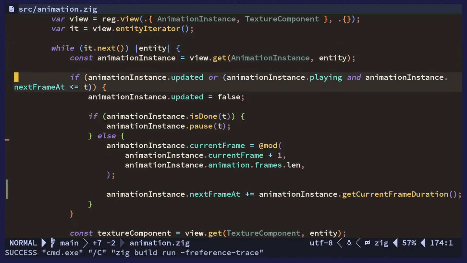So we check here, is next frame less than or equal to t, and we're playing. The current frame is added. We add 1 to that, and then we calculate the next frame.